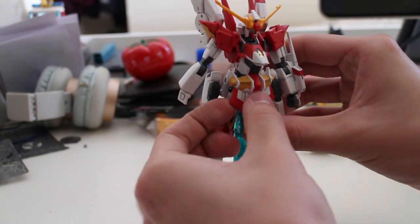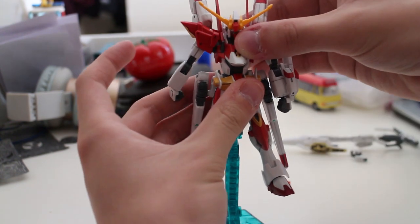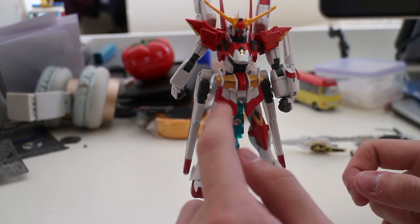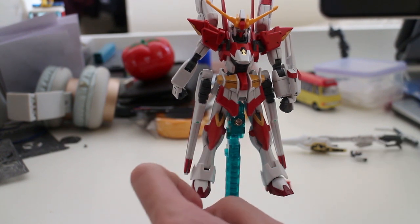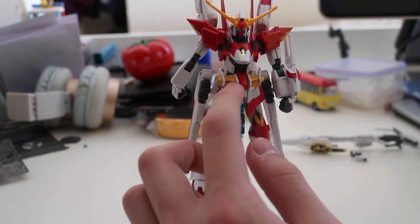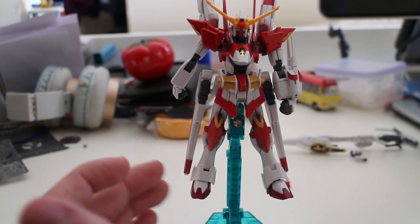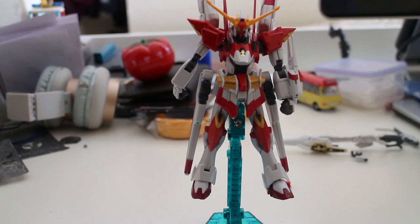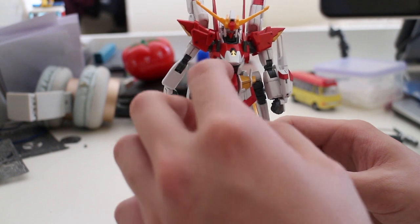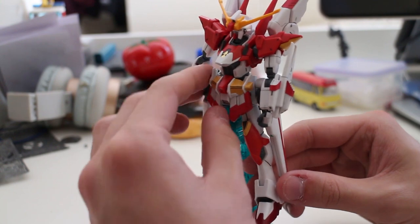And this is the part that I'm pissed off about the most. The front skirt here is basically molded whole white, and then every different color up here is all stickers. The red part here, the yellow part here, this is the part that I mostly can't accept. If you said the yellow part here at the side is a sticker, I'm fine with it, but having the red part and the yellow part as stickers is just very unacceptable. Those parts could have been part separation, but they chose to give us some really loose stickers. The stickers have already started collapsing apart, it's losing its grip. As you can see here, it's already popped up.